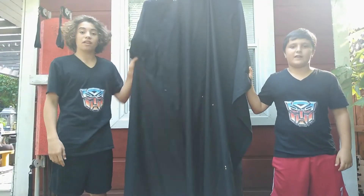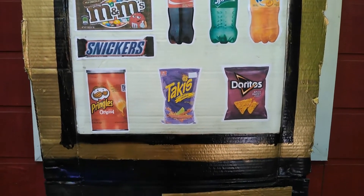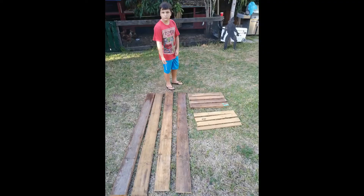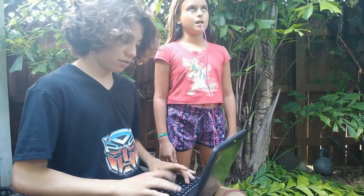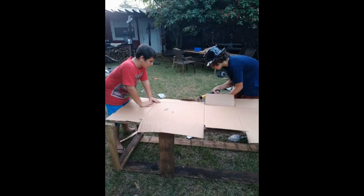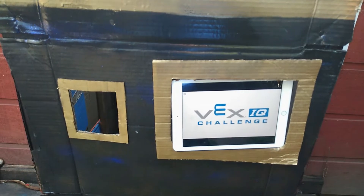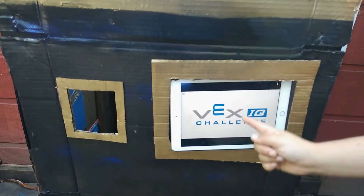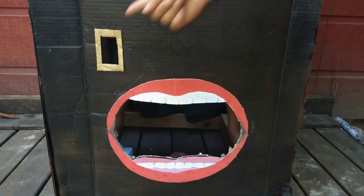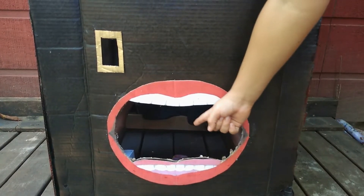And this is our vending machine. Since we don't have access to expensive metal material and a hydraulic press, we decided to build our own prototype out of scrap wood, cardboard, and paint, and program my little sister to operate it. First, we built the rectangular wooden frame and covered its three sides with cardboard. We spray painted the cardboard and cut out and decorated openings for different functions. The first opening is for inserting bills or coins. The second opening is for our digital interface, where we place our tablet. The third opening is for dispersing the change, and the biggest opening is for our items dispenser.